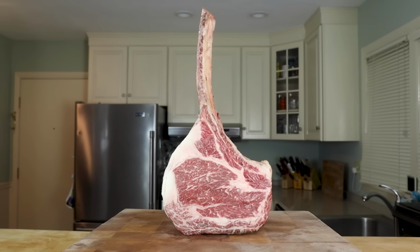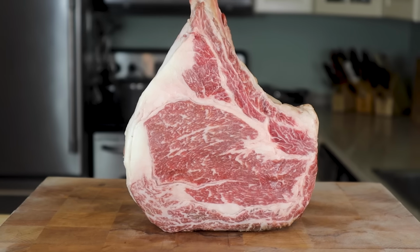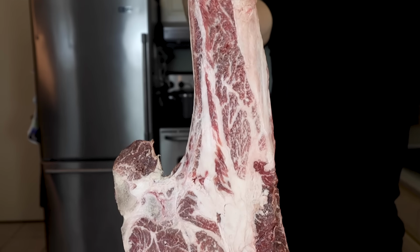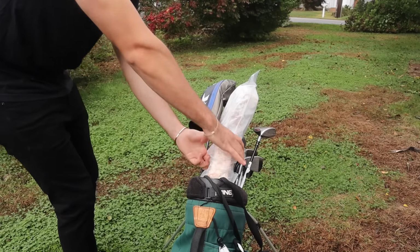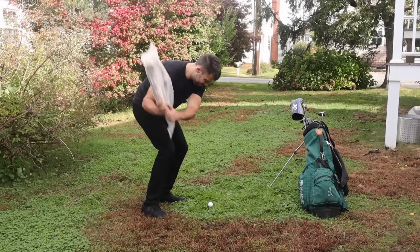Now as we know, the tomahawk ribeye is the ultimate steak. It's big, extremely marbled, and a showstopper on the dinner table. But today, I'm gonna show you a tomahawk ribeye like you've never seen before. This is the king of all tomahawks. It's bigger, even beefier, and quite honestly, it's the most unique steak I've ever cooked. In fact, I found other uses for it beyond just being a steak. They're gonna go nuts when he hits this thing.